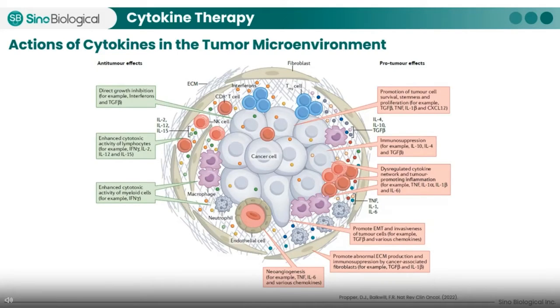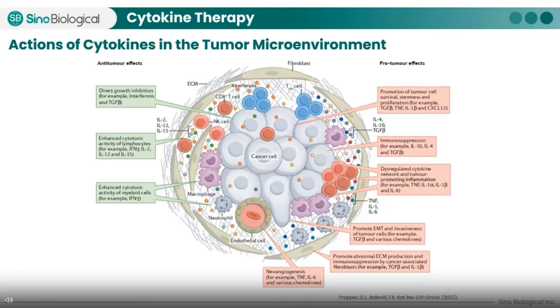Now, this diagram summarizes some of the major cell types found in solid tumor microenvironments. The action of the cytokines that have been exploited in clinical trials in patients with cancers on the various cell types are shown in red and green rectangles. Red rectangles indicate tumor-promoting actions, and green rectangles indicate anti-tumor actions. Some cytokines, such as transforming growth factor beta, TGF-beta, can have either anti-tumor or pro-tumor activity depending on the context.